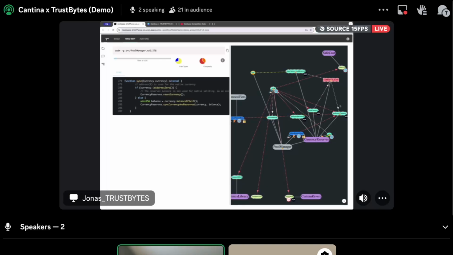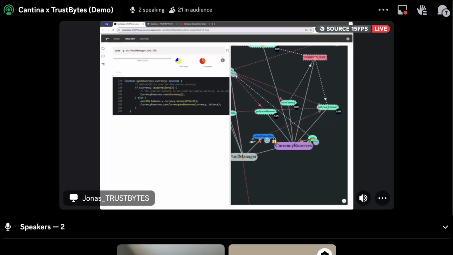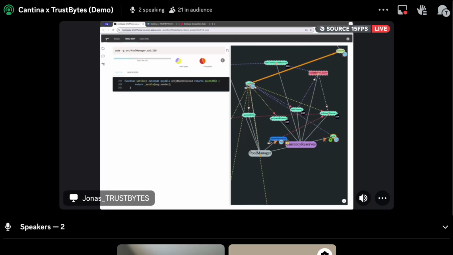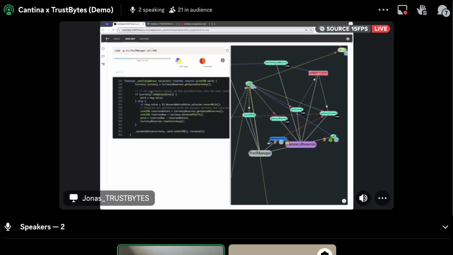If we look back at the settle function here, we see that there is this if-else clause.